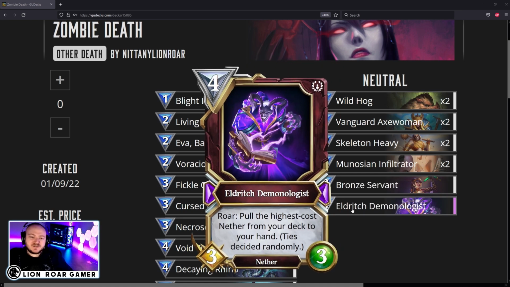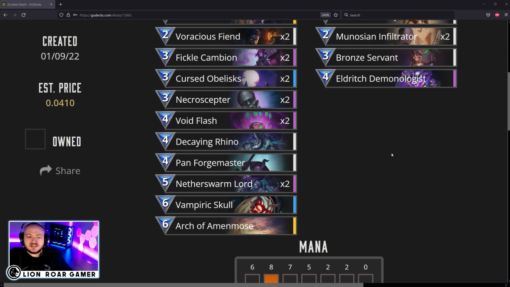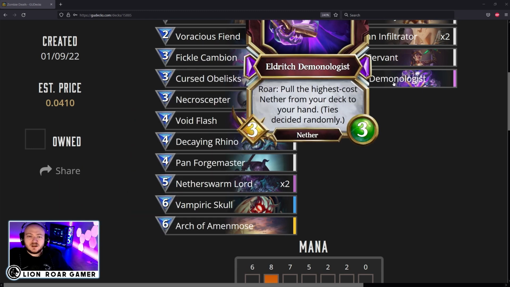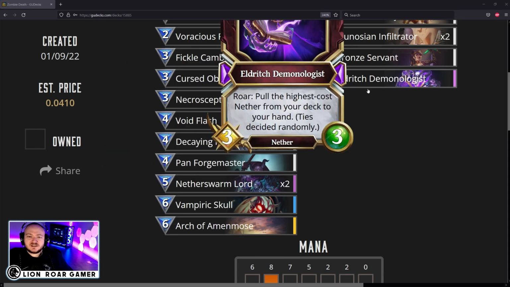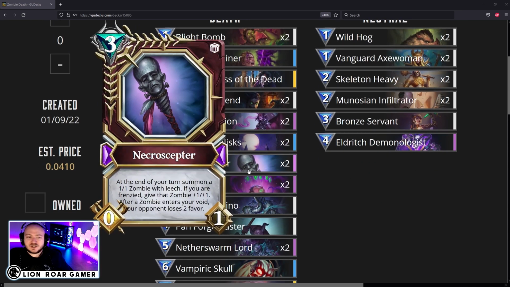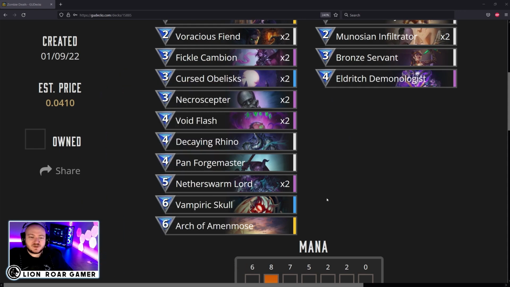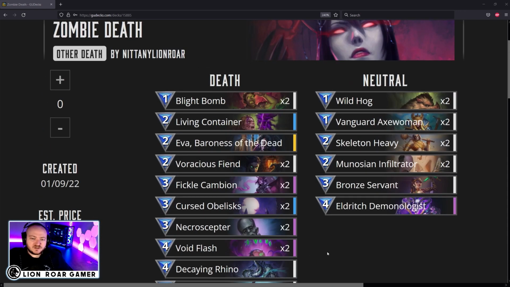And then lastly, we have Eldritch Demonologist. This one kind of goes hand in hand with our Vampiric Skull because that's what it's going to go get, the Vampiric Skull. Yeah, it's just going to go get the Vampiric Skull if you haven't already drawn it, because that will then allow you to get Cursed Obelisks out of the void again. So you have a couple of ways. You can tell there's a theme in this. Cursed Obelisks is so important that if you lose it, your Eldritch Demonologist and Vampiric Skulls can kind of work together to make sure you've got that.